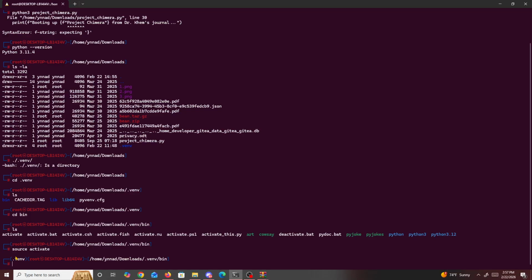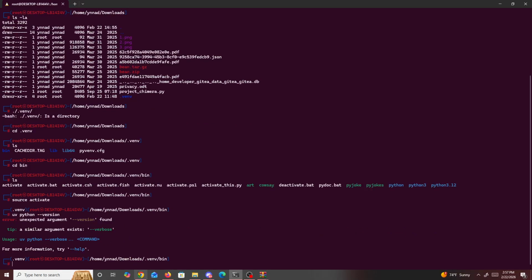As you can see, that venv is now current, and if we check our uv and then run, and I think Python version or uv Python version.